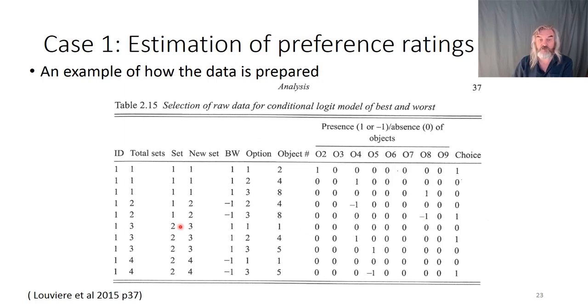So here is the second choice set. The first 3 lines are again the best, options 1, 2, and 3, and this time the objects were 1, 4, and 5. Because it was object 1, none of these dummy variables are coded for anything, they're all absent. Here is object 4 again, coded as 1. Here is object 5, coded as 1. We chose option 2 as being best. And then we see this next one, and we're left with objects 1 and 5, object 1 not present, object 5 coded as a -1 because this is worst, and they chose object 5 as the worst.